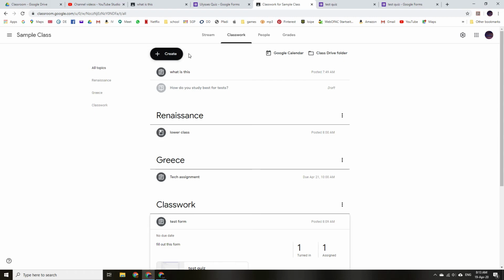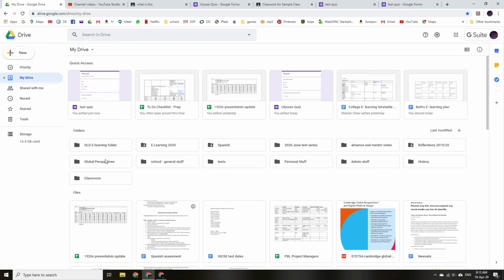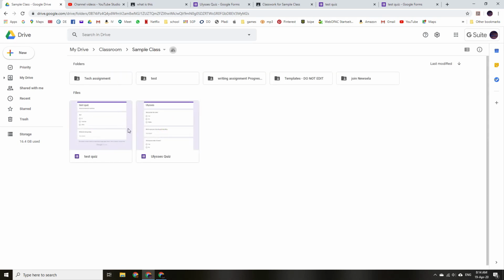Okay, one more thing I'd like to show you. In your drive, you will have a classroom folder. If you created a drive a long time ago and you hit that classroom folder, you just can search for it. If you've just created classroom classes, there you'll have that classroom folder. If you click on it, those are all your classes. So here's my sample classes, and here are my 2 quizzes that I have given. I tried it out, and this is the other quiz. So, and then here are all the assignments.